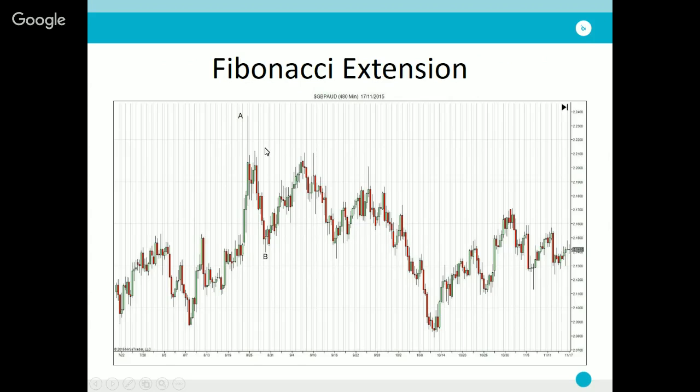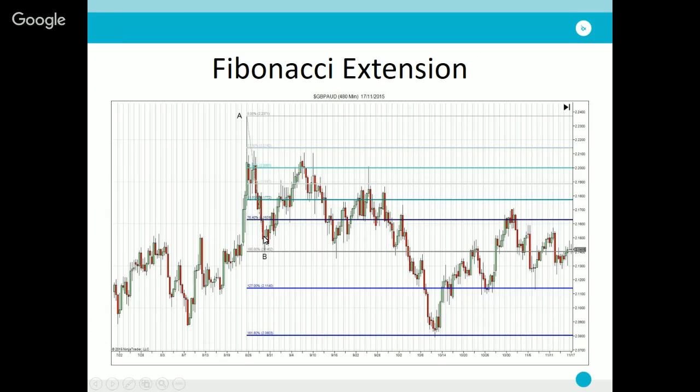So we apply our retracement tool to this leg, but we have some extra levels added in now. And these extra levels aren't within the swing. They're actually projections outside of the swing. So we apply a Fibonacci tool from point A to point B, and this gives us our new Fibonacci levels. So you can see here that we have extension levels which are outside of the initial move. So our retracement levels are inside the swing, and our extension levels come outside of the swing.